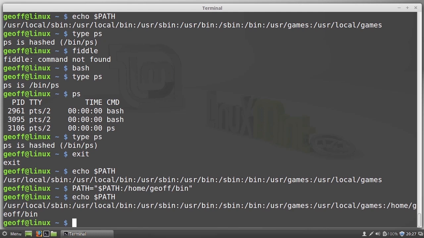It is best to use this syntax. Like I said, you could specifically set the path to something, but there's a default that's set by the system. And so anything you do, you should just add to the path. Don't try to mess with it or replace it. Just add to it like we did here, and that will do what you want to do most of the time.